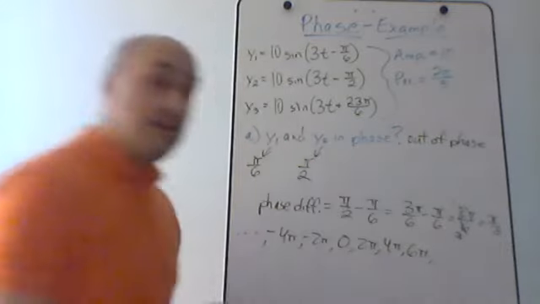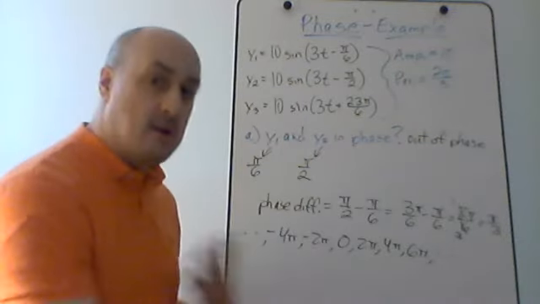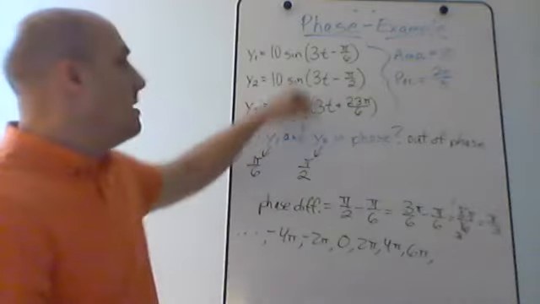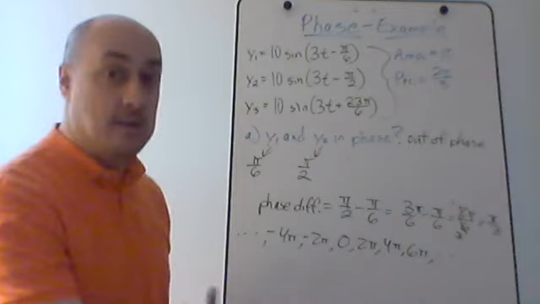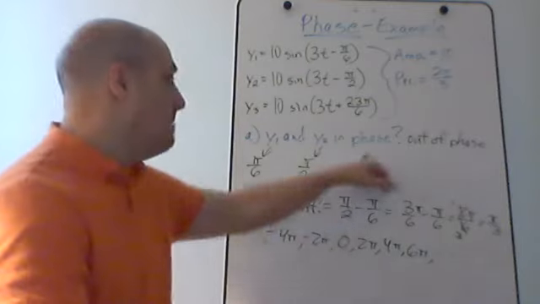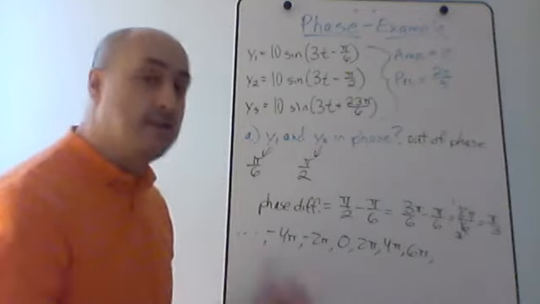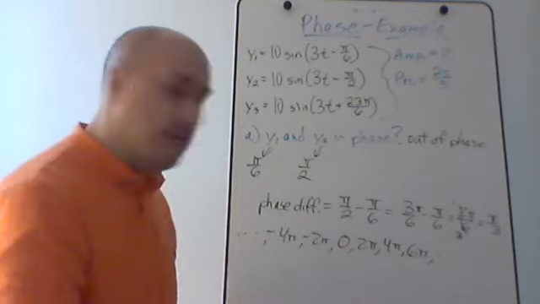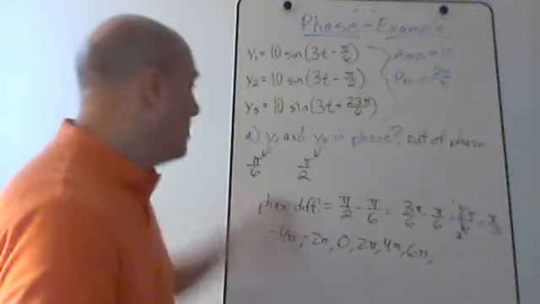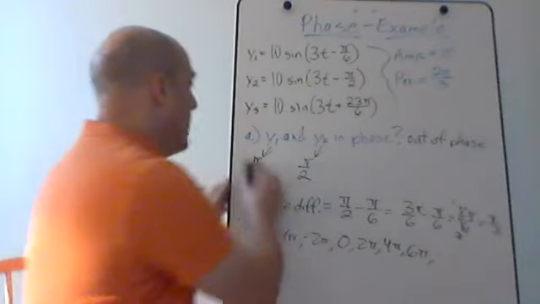Right, because their phase difference is not a multiple of 2 pi. And the reason we compare it to 2 pi, or a multiple of 2 pi, is because for the regular sine function, the most basic sine function, the period is just 2 pi. So I check to see if my phase difference is 2 pi, or a multiple of 2 pi, and if it is, that means my waves are in phase, which means the graphs overlap each other. They actually are the same graph. So y1 and y2 are out of phase. Okay? So that's that first part.